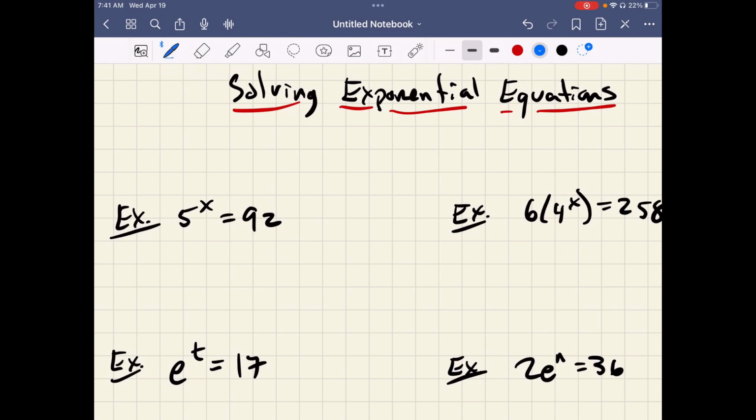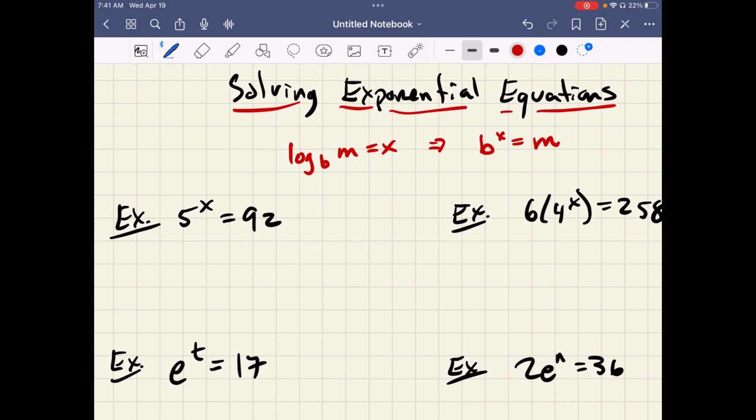In this video, we're going to solve exponential equations using some logarithm properties and the idea of logarithms to undo exponent operations. The first thing I want you to remember is the rule that says log base b of m equals x. We can transform that into b to the x equals m. We're going to use this idea to help us solve these exponential equations.